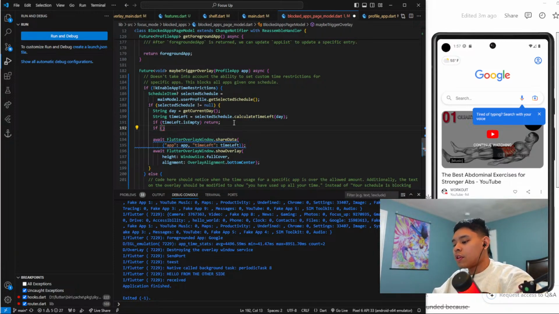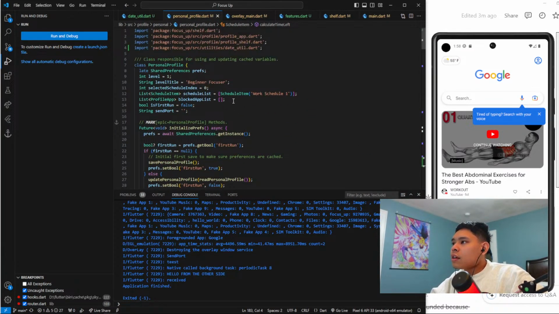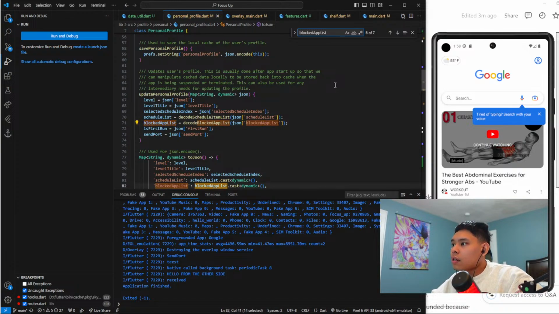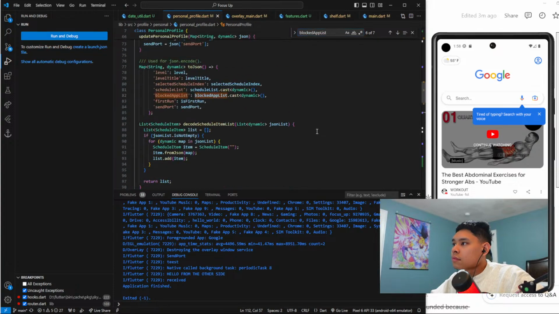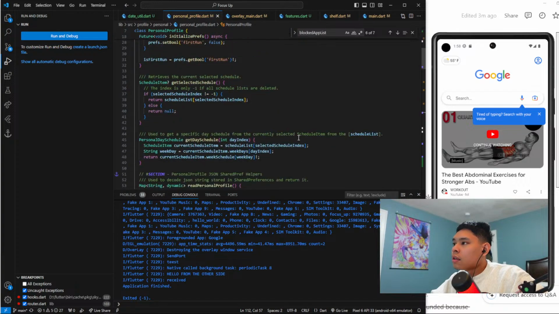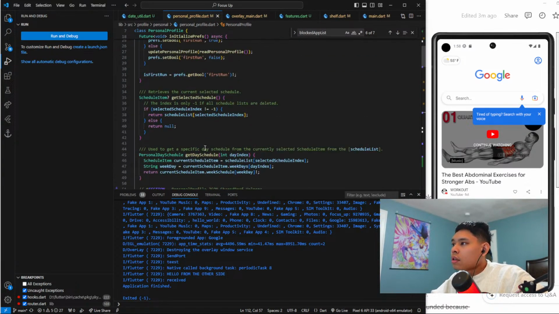So we say, we have to look at personal profile, and we need to see if there's any logic for block app list here. There's not. Let's put it here.